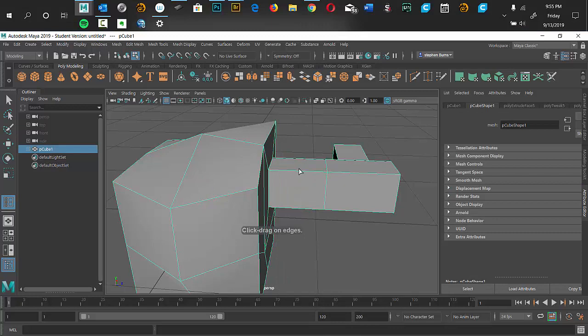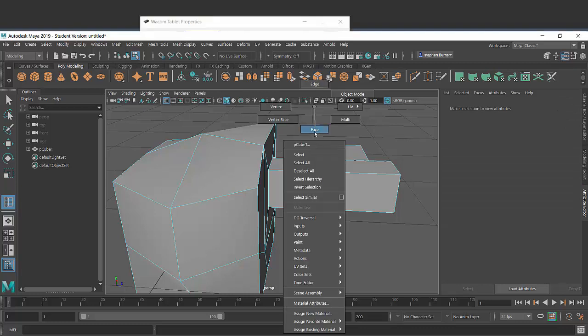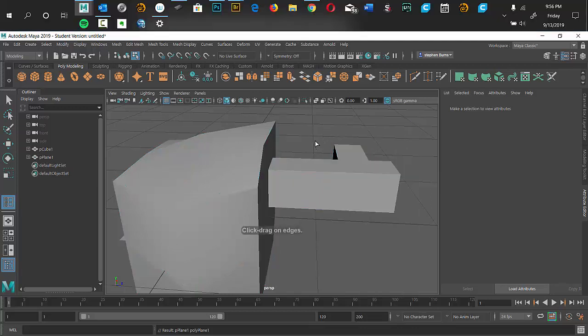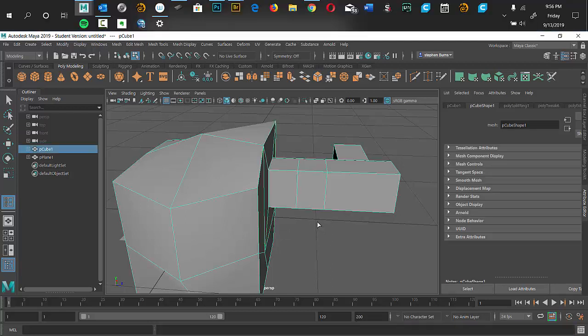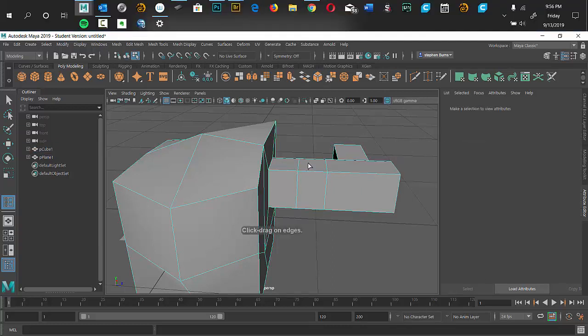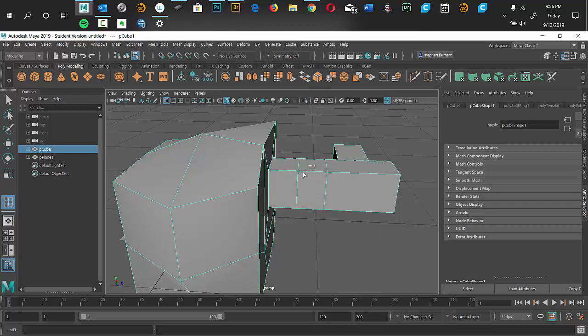So whatever I select, I click and drag, it selected it. Okay. If I do it again, oops, sorry. I gotta go to my object mode here. Fumbling around with this. Object mode, okay. Shift right click, insert edge loop tool, and you're selecting two polys, two faces that are connected. If I drag it, wait a minute, what happened here? There it is. Clicking off the edge, I can move that around. Okay, it's looking for connected polys, and it's adding an edge loop within there.